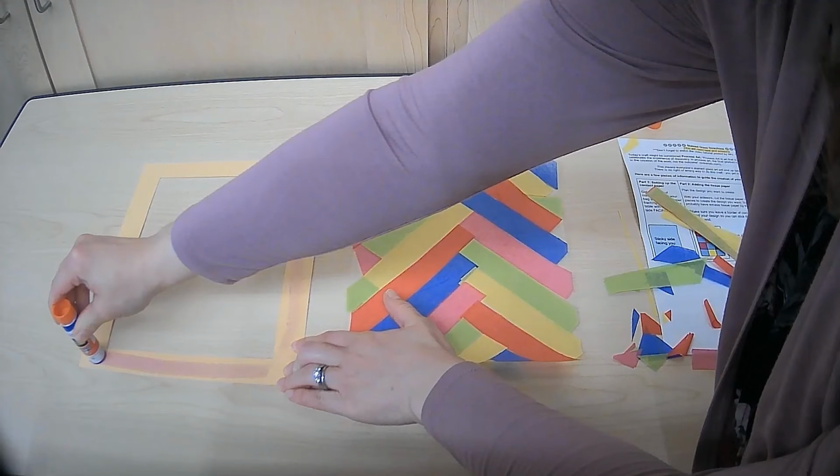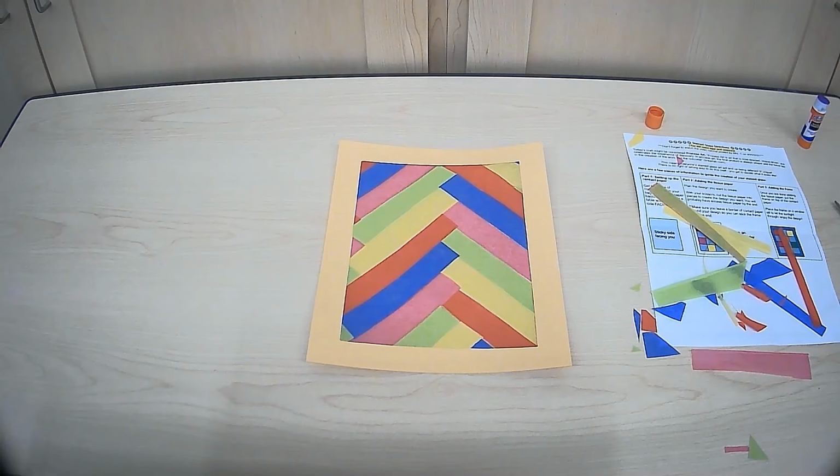As you can see, I'm done with part 2, adding the tissue paper. And as promised, I have a little bit of tissue paper left over, and that's okay. So we're going to move on to part 3, which is adding the frame. So first, you're going to want to put glue on the back of the frame. Then put the sticky side of the frame on top of the contact paper.